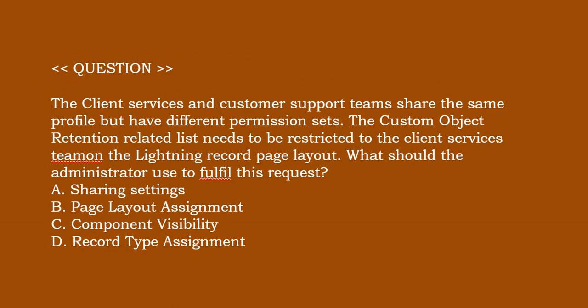Our next question. The client services and customer support team share the same profile but have different permission set. The custom object retention related list needs to be restricted to the client services team. The lightning record page layout. What should the administrator use to fulfill this request? Option A, sharing settings. Option B is page layout assignment. Option C is component visibility. Option D is record type assignment.